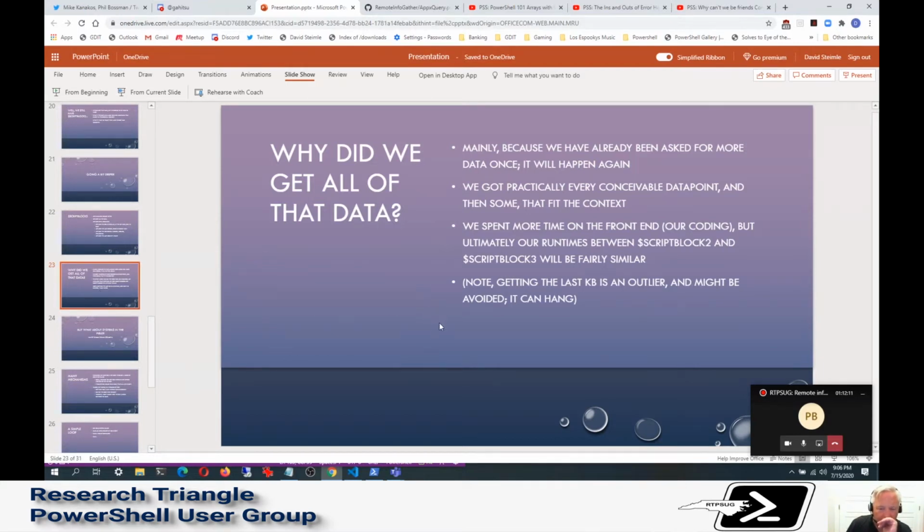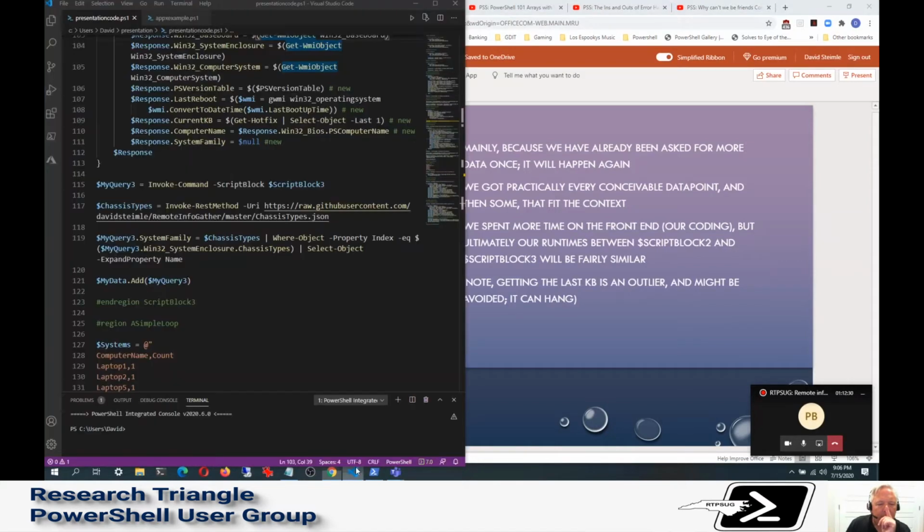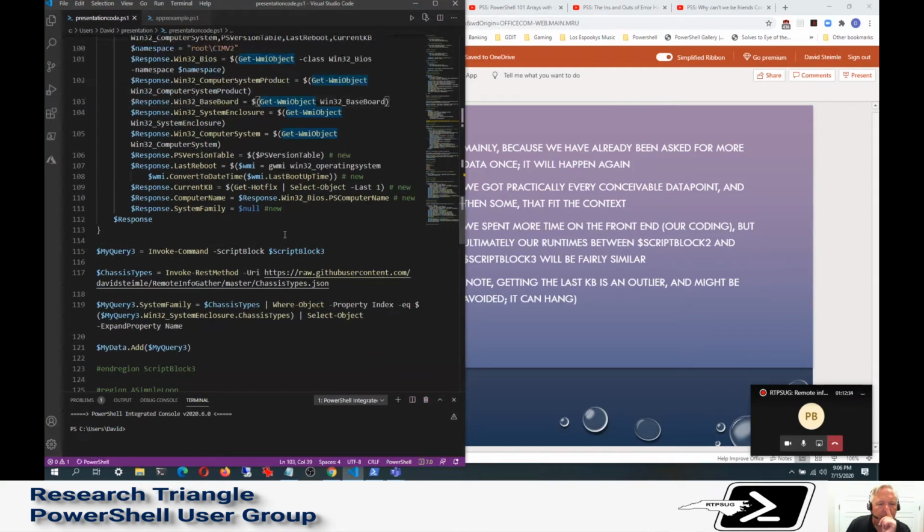Some of the things I've seen other people do is the remoting, but they also run Get-WmiObject against that computer over there, and you're getting all that data back, all those pieces, all those parts. Especially if you use Get-WmiObject for hotfixes, you're getting every single hotfix, but do you really need it? Or do you want to let the remote computer do all that work, just select out the name and the hotfix number, and that's all you needed? Then send just those two pieces back, instead of the entire object.